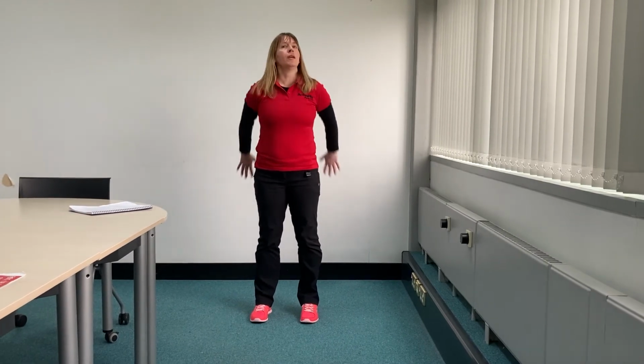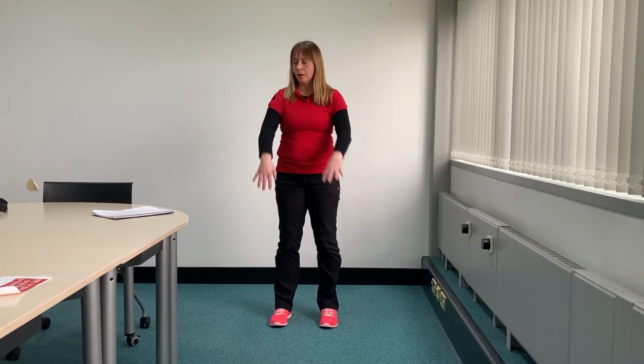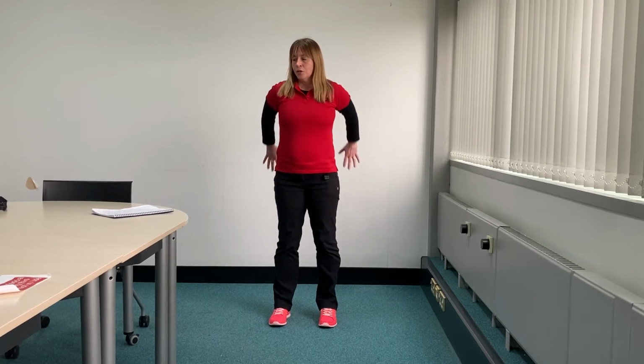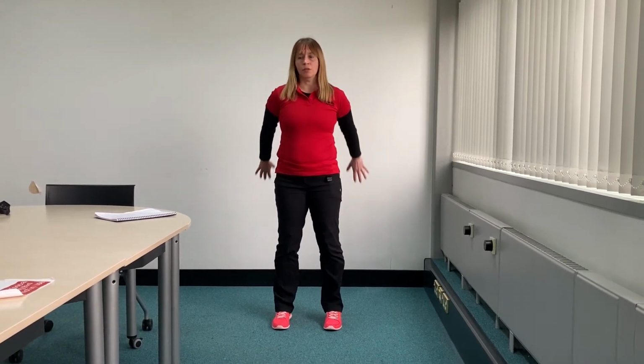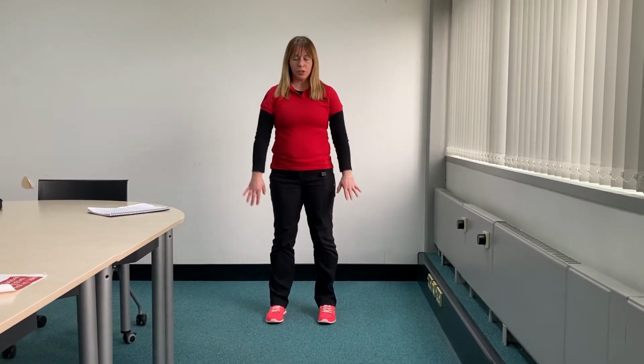Okay, so today we're thinking about standing, breathing in, breathing out, and just having some time to ourselves. Think about your well-being. So the first activity that we're going to be doing is moving clouds. So for this one, I need you to bring your hands down in front of your body. Just gently cross them in front of your lower belly. Knees slightly bent, shoulders back and down.